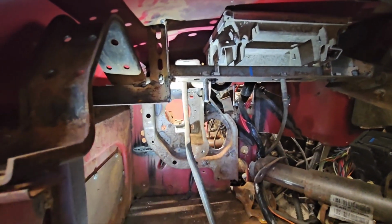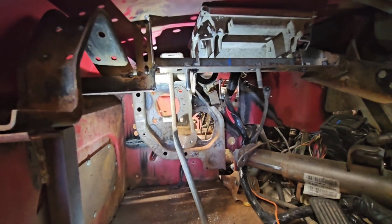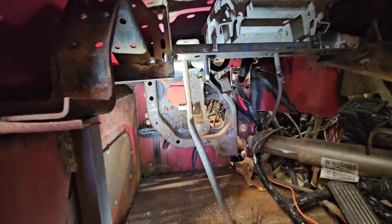So don't worry, there is going to be more welding and structure in here. More booger welds, obviously. That's the best.